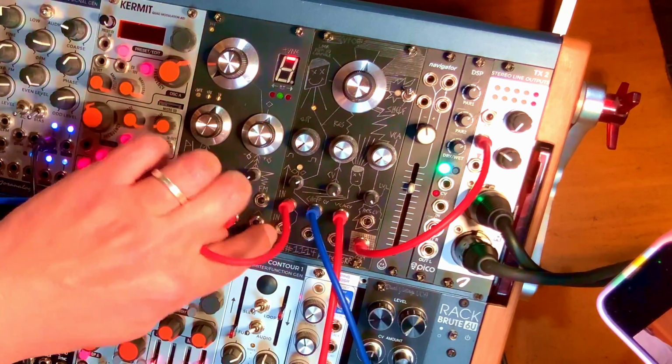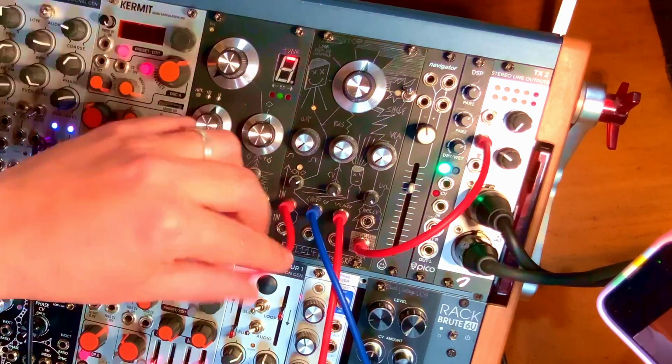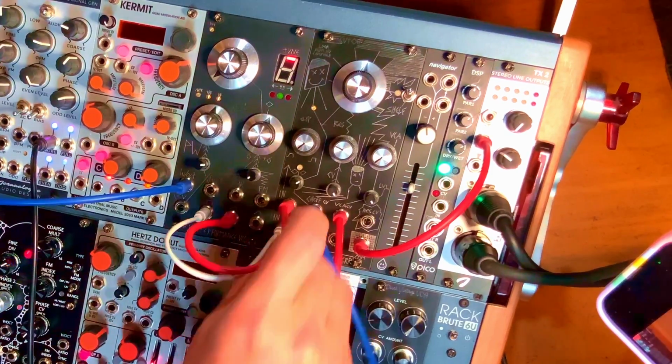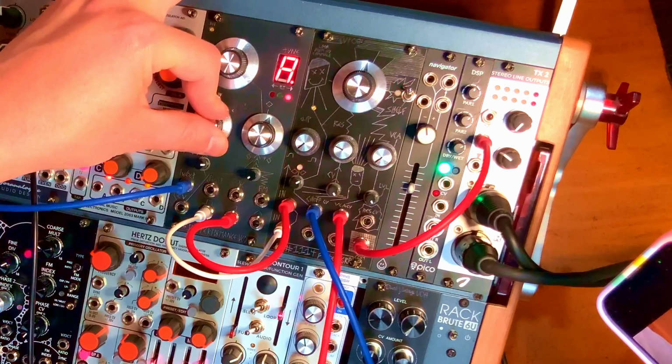There are 2 summed audio inputs, right? There's no volume control for these, but you can send 2 waveforms in there if you want. For example, we can send that square wave as well and mix it in with the saw wave.